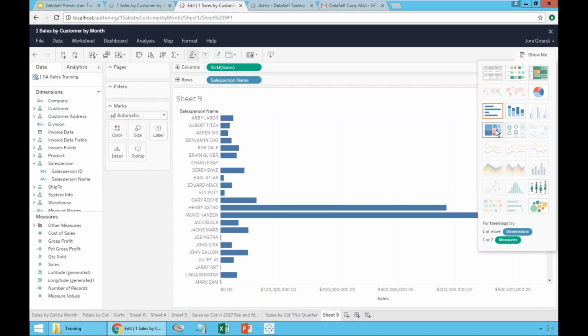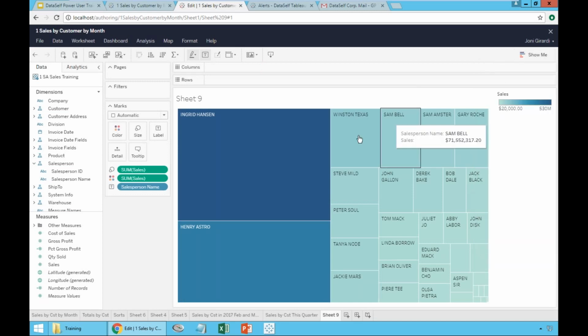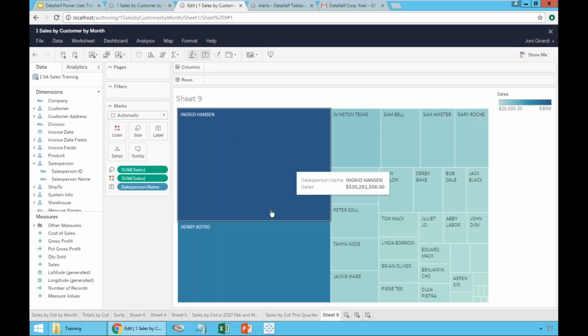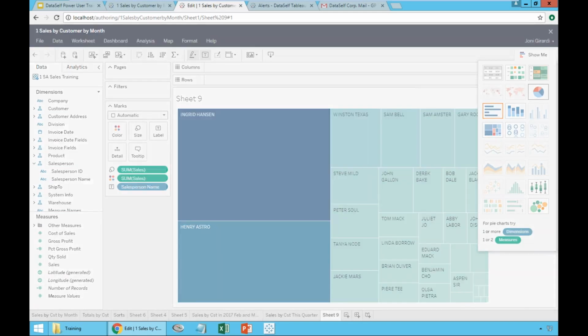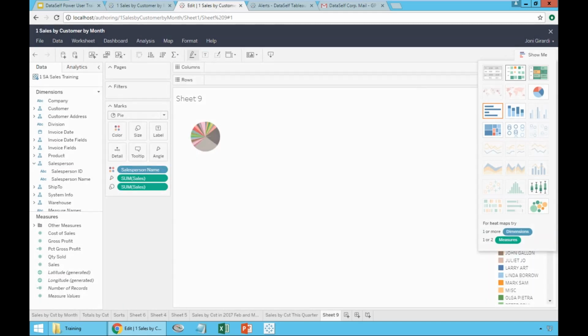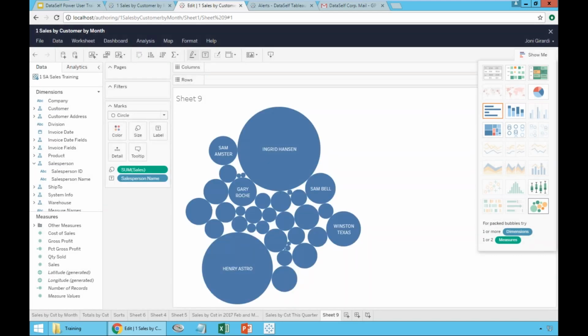Maybe I want to see it as this tree map. What it does is the size of the box is proportional to the sales, as well as the color of the box. What if I want to see it as a pie chart? So just pick and choose, and you might be able to see different representations and see if any of them would be insightful for what you're trying to come up with.